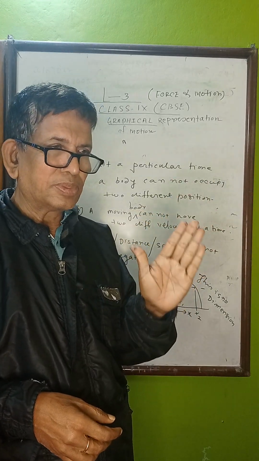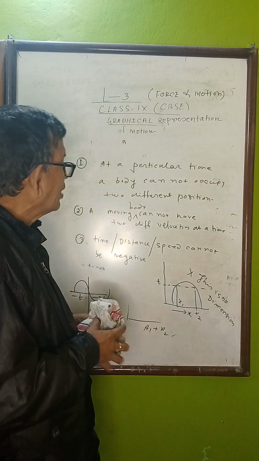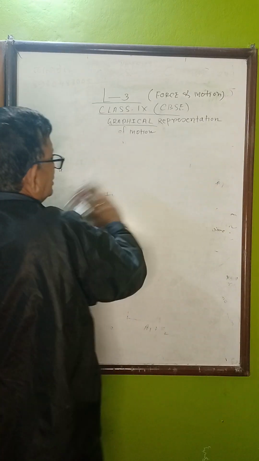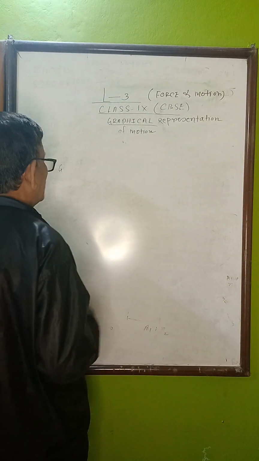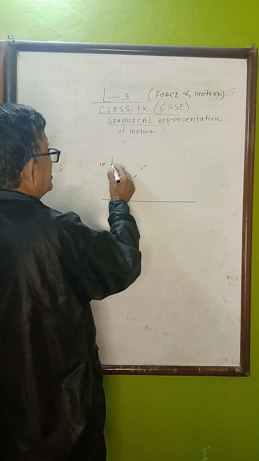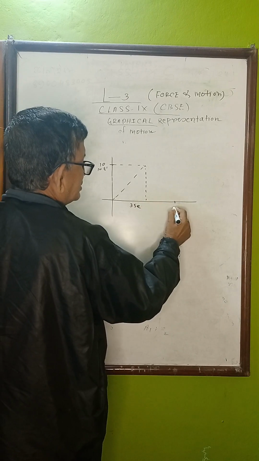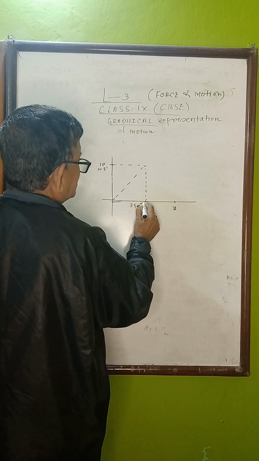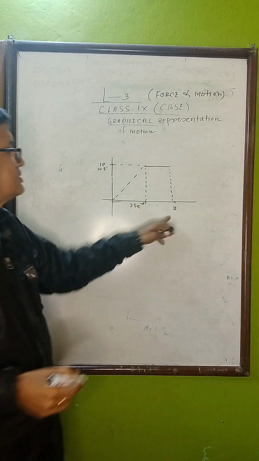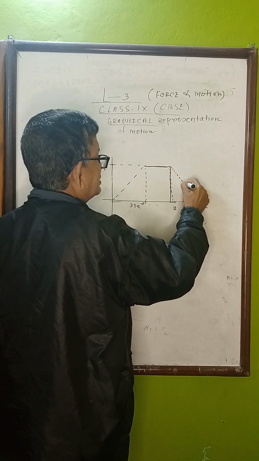So today what we have discussed in brief, you consider a motion with the help of displacement-time, velocity-time, information from velocity-time, uniform motion, non-uniform motion. Now I am getting a particular graph. You tell me what information you obtain from this graph and what distance the body moves. As for example, the body attains maximum velocity 10 meters per second in 3 seconds. The next 4 seconds, from 3 to 7 seconds, it moves with constant velocity. From 7 to 10 seconds, velocity gradually decreases to 0.